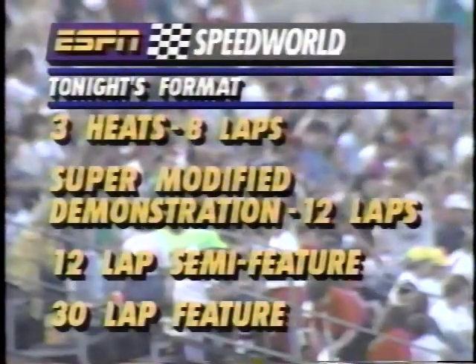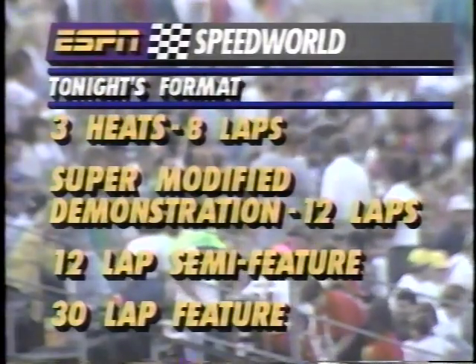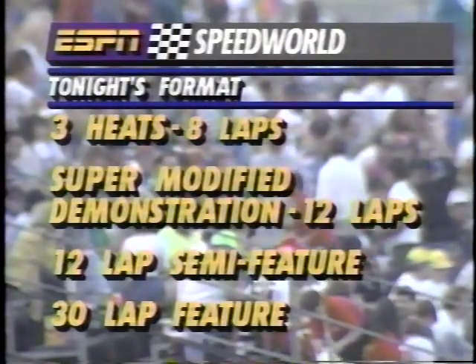Every week we hear Dave talk about a whole lot of horsepower — brave souls with the will to win. Well, down in the pit area we have some brave souls with even more horsepower. Think of it as a Friday night special. Tonight's format includes the accustomed three heats, the 12-lap semi-feature, and the 30-lap main event for the 600-odd horsepower sprint cars. But also, a super-modified demonstration of 12 laps — great thundering gobs of horsepower. About 800 horsepower in those radically offset engines, and the legendary driver Bentley Warren, to boot.